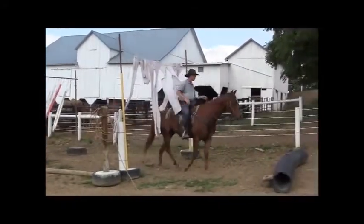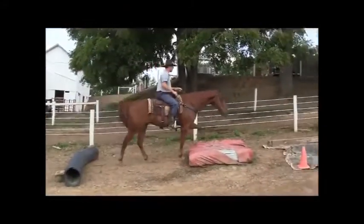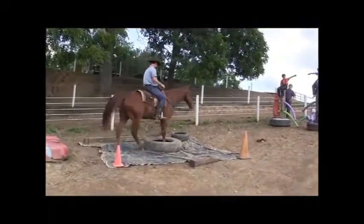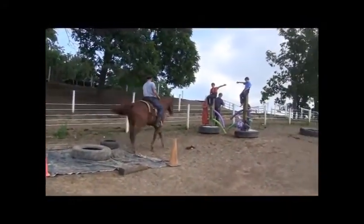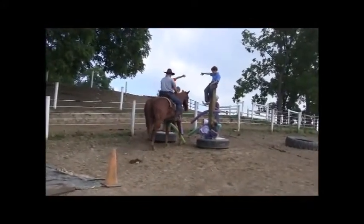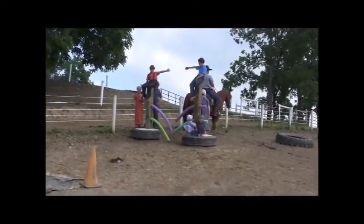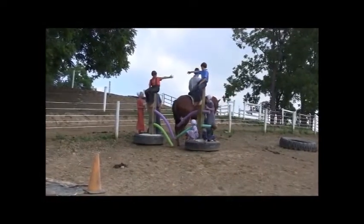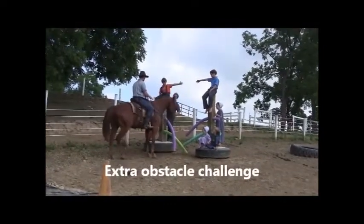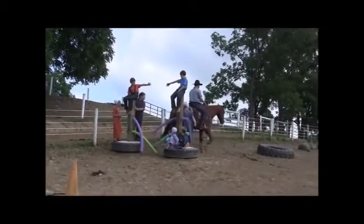That horse has been properly conditioned to manage his fear. And hopefully, in his life, where he's at now, he will serve his new owner in a very reliable, safe way. These were Monroe's nephews and nieces visiting that day, and they were getting a little ornery on the obstacle course. But we back him right through those obstacles too. If he can go through it forward, he ought to be able to do it backwards. Speaks a lot about a horse.